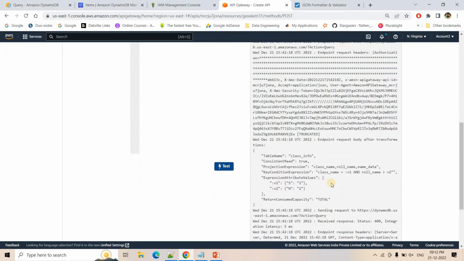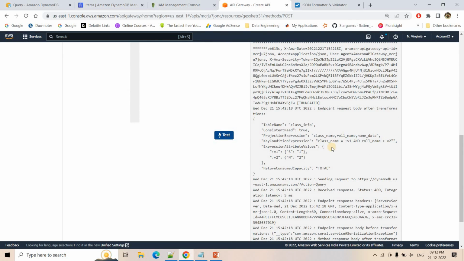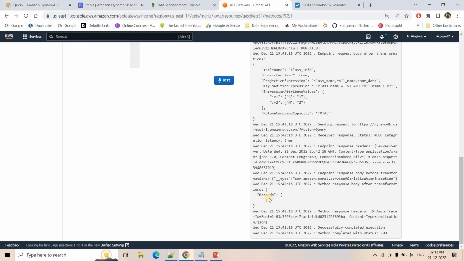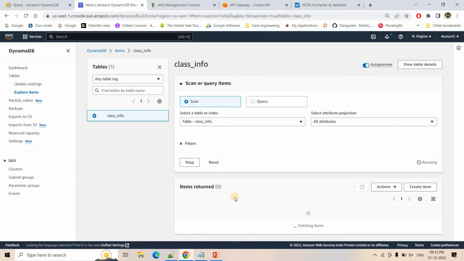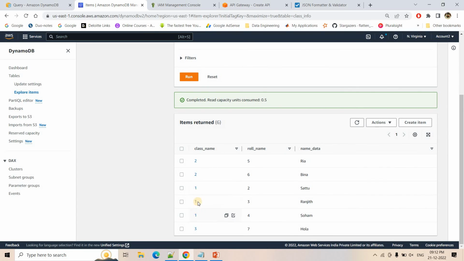Still we are getting no data. Okay, class name, roll name greater than v2. Here the v2 value we are configuring as number data type 2. In our DynamoDB table there are data, right, with class name 1 and roll name greater than 2?